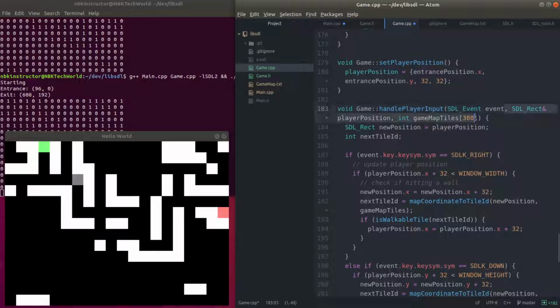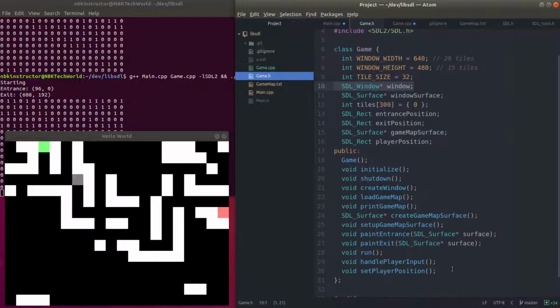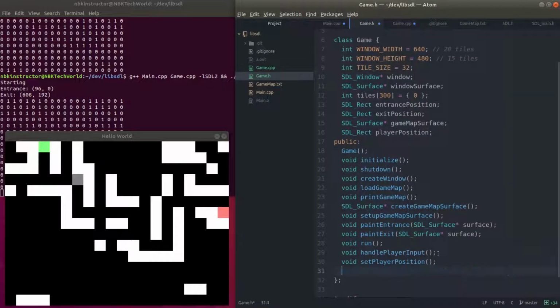Remove the second and third parameters because they are already accessible as private data members. Let's add this to the header. I'll just copy this part and remove the prefix. Oh, it's already here, sorry. There you go.